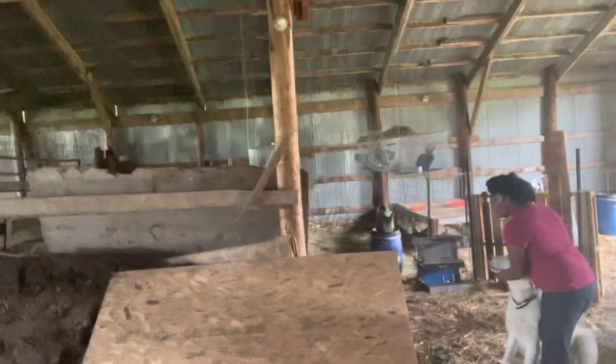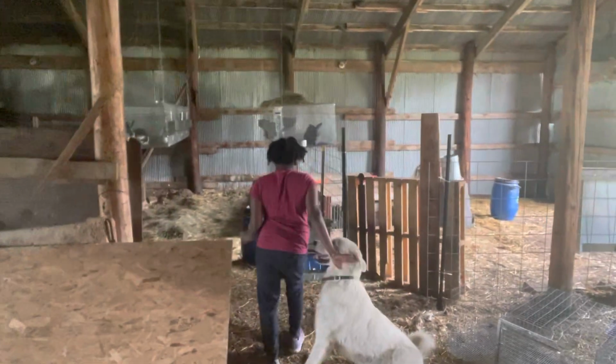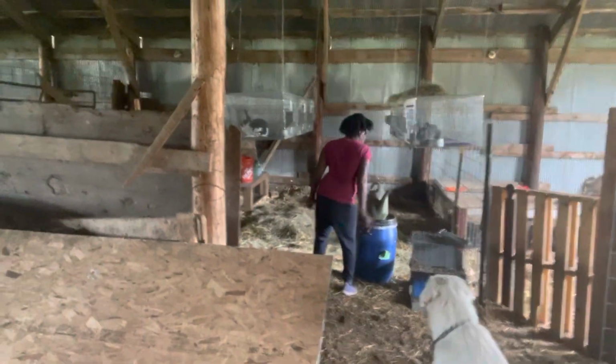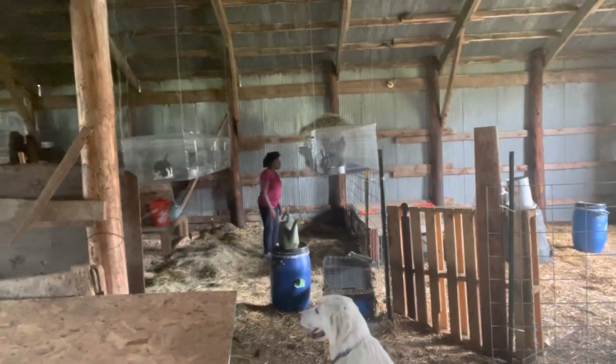Right now we have our rabbits, and oh, looks like Sam's doing okay over there. Our rabbits and our chicks in here, our brooder in here. But this side here is gonna be pens for farrowing pigs. And we'll have that entrance to go outside so that they can be outside and inside. Back here, I don't really know what we're gonna do other than we're gonna dig it out and clean it up.